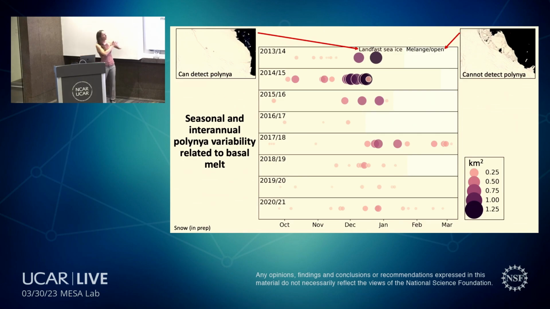And from that, we get a time series like this from 2013 to 2021. This is showing the areal extent of this polynya. And what we can see from this is the seasonal and interannual variability. It's much larger in some years. It's open a different amount of time, sometimes only for a month, sometimes for 6 months. And we can start to answer questions about how this variability relates to mechanisms beneath the ice shelves from that.